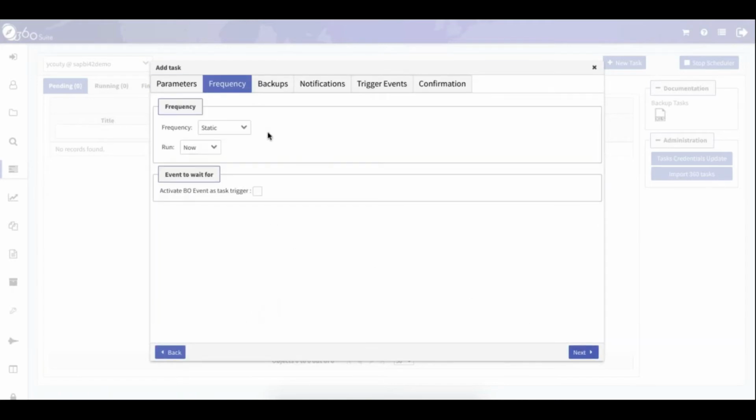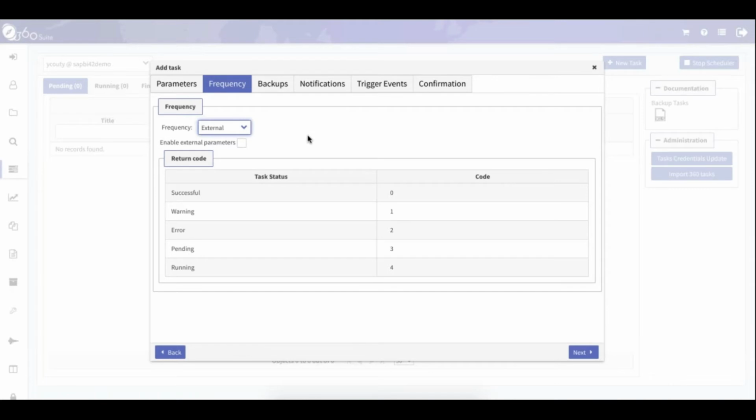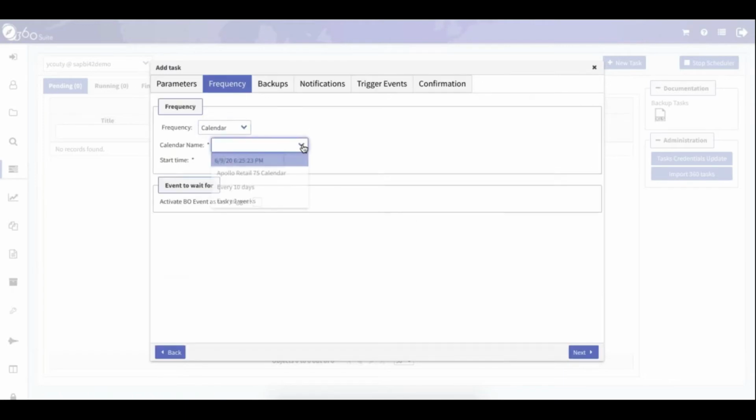And I can set the frequency. We have multiple options here. I'm going to be using a recurring frequency of daily. However, just to show you, if you're going to be using an external job scheduler, an enterprise job scheduler, we have the external frequency, and it uses return codes. We also have the possibility of pulling calendars from SAP BusinessObjects.